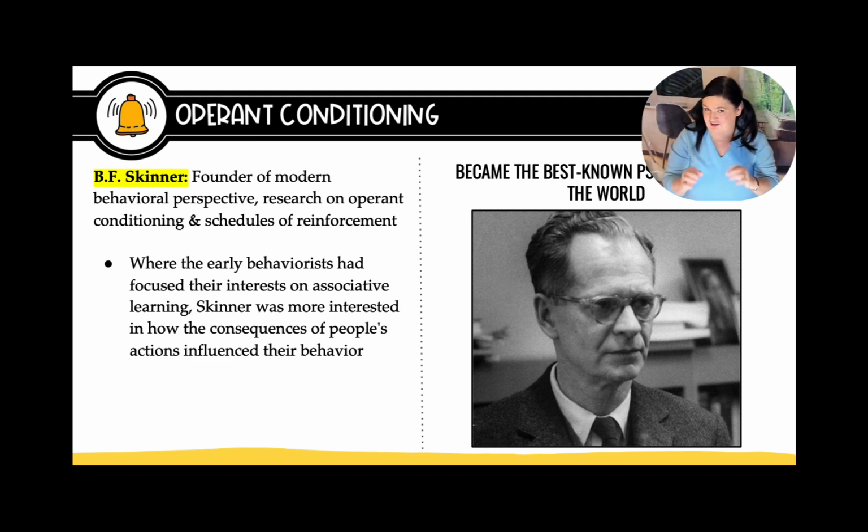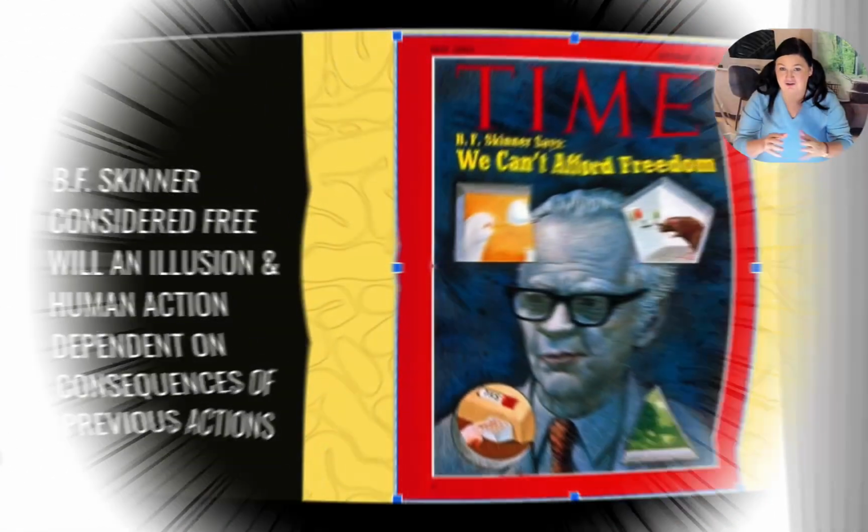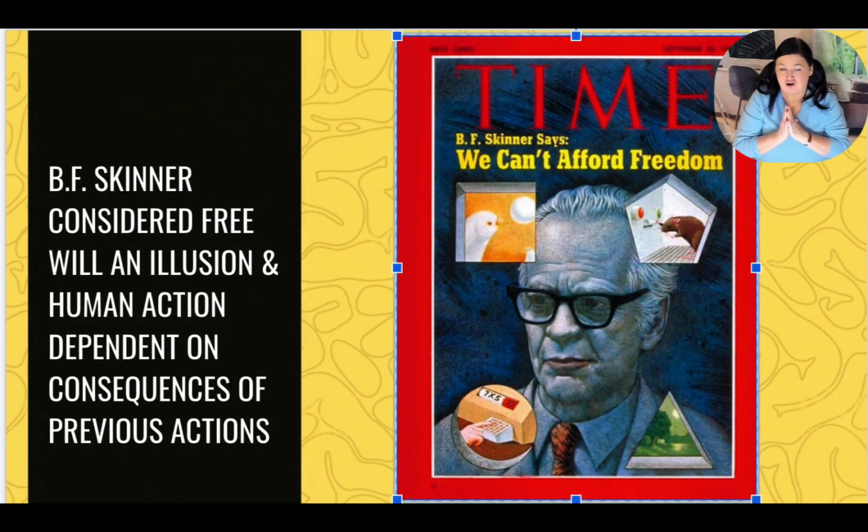He was a little kooky and a little bit severe, we'll say. All we need to know, he said, are external causes of behavior and the observable results of that behavior. We are what we are because of our history. We like to believe we have free will, that we can choose or that we can act out whatever. But I don't believe a person is free or responsible. The autonomous human being is an illusion, he says. A good person is just one who's been conditioned to behave that way. And the good society is one that is based on behavioral engineering, the scientific control of behavior through methods of positive reinforcement. That's some freaky sci-fi stuff, if you ask me.